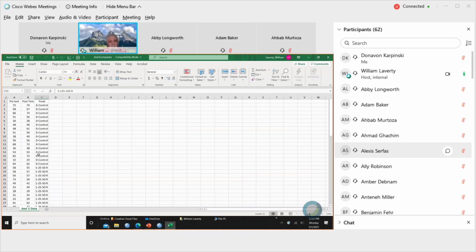The first group of patients had been given no radiation. The next group of patients had been given 25 to 50 roentgens of radiation. And then the next group was a higher dosage, 75 to 100 roentgens, 10 patients there. The last group had a radiation of 125 to 250 roentgens.